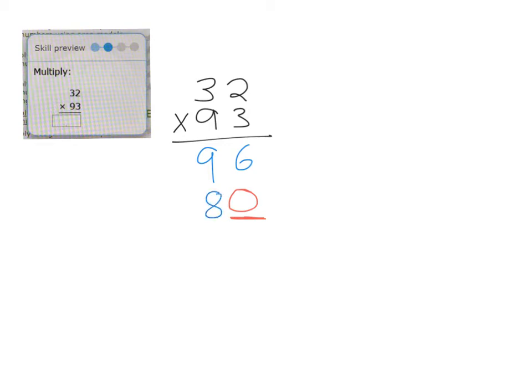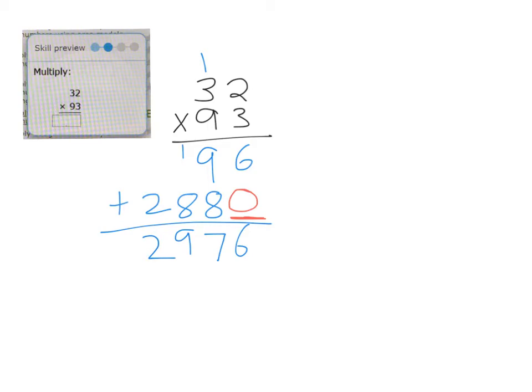So I put the 8 down, carry the 1. Notice I was here, so the 1 carries above the next one I'm going to multiply. 9 times 3 is 27, plus the 1 is 28. Now there's nowhere else for me to carry that 2, so I can go ahead and just put the 28 down here. Then I'm going to add them together. 6 plus 0 is 6. 9 plus 8 is 17, 7 down, carry the 1. 1 plus 8 is 9, and 2 plus nothing is 2.